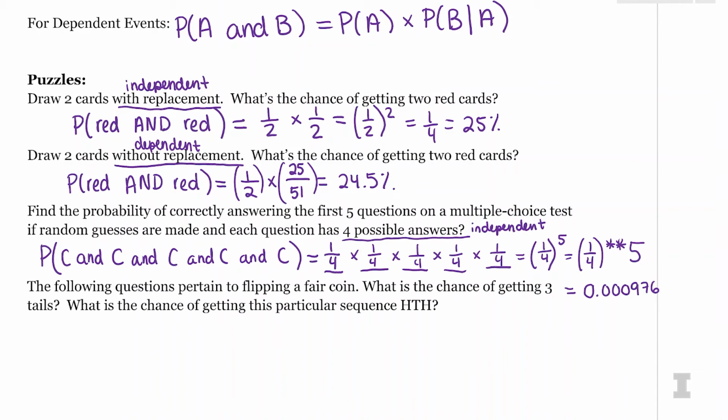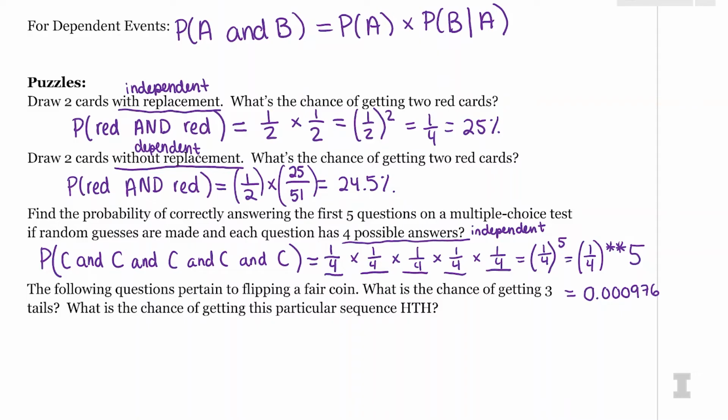This kind of shows off that property of the multiplication rule, that if we just wanted to know what's the probability of getting 1 correct answer, that's 25%. But if we want to know the probability of getting the first and the second question correct, that probability goes down. If we just wanted to know the probability of getting correct and correct, that's going to be 1/4 squared, or 1/4 times 1/4, which in terms of probability, what is that? That's just 6.25%. And then as we continue to add those conditions, those more correct answers, the probability gets smaller and smaller.